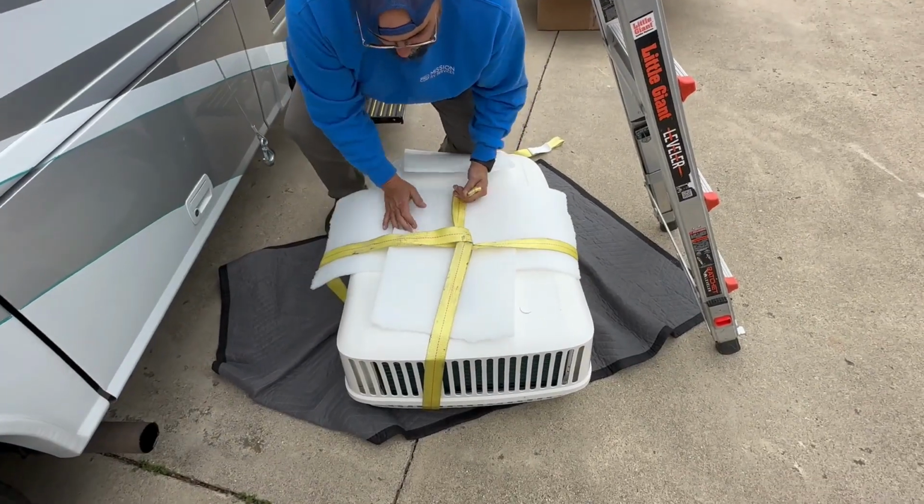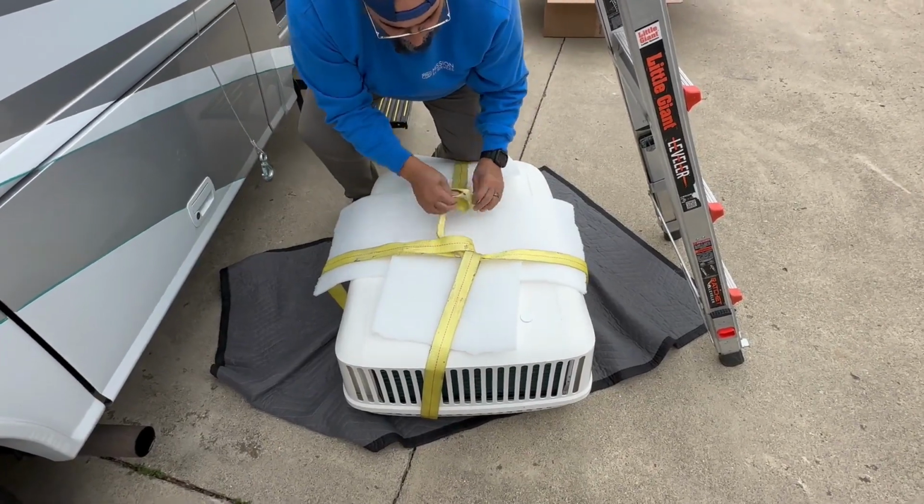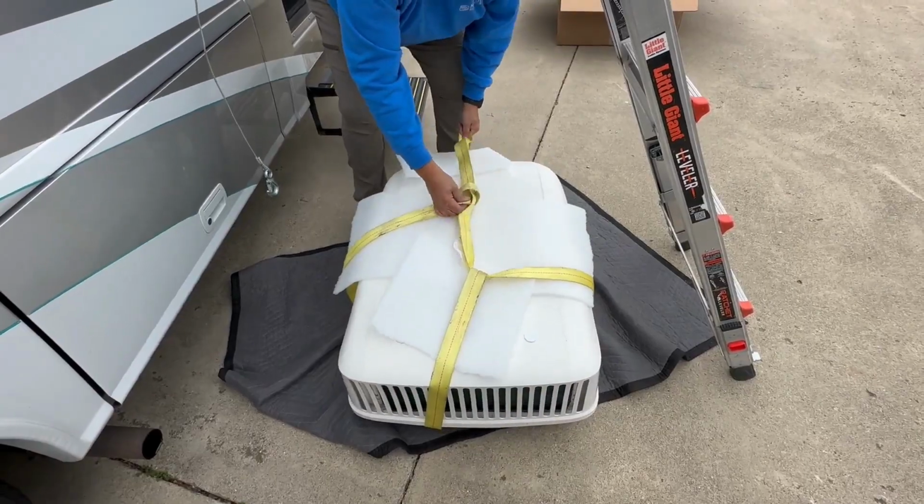So now we have the AC down, we're strapping the new unit on, taking care to not damage the cover before we reverse the process and lift this new unit up onto the roof.